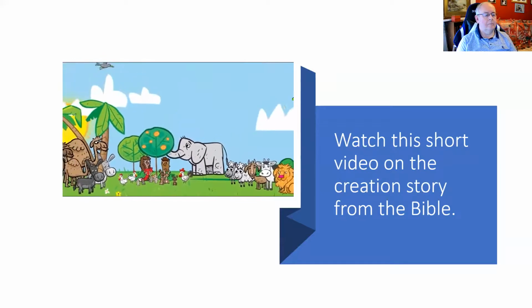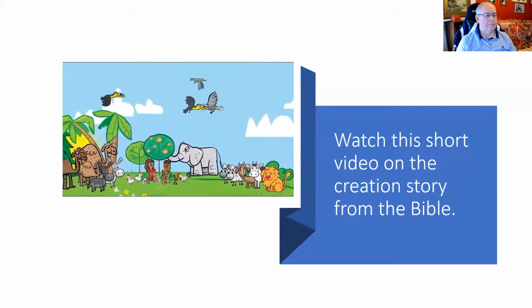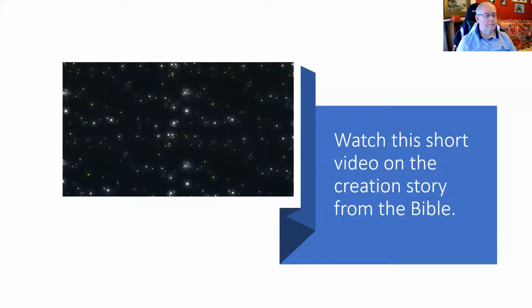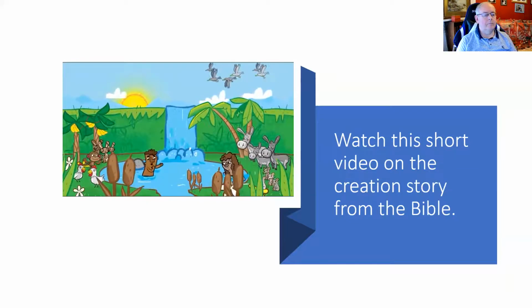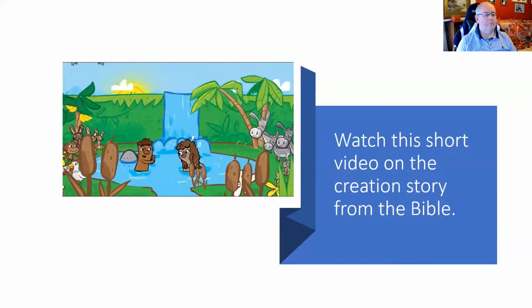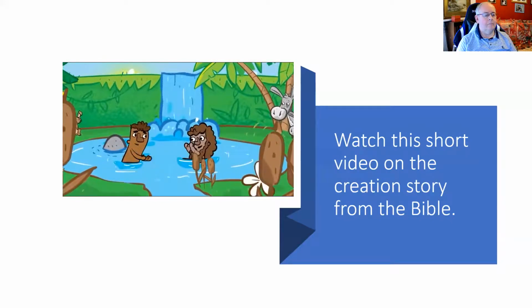Then God looked over all he had made, and he saw that it was very good. So the creation of the heavens and the earth and everything in them was done. So on the seventh day, God rested from all his work, and God blessed the seventh day and said it was holy.